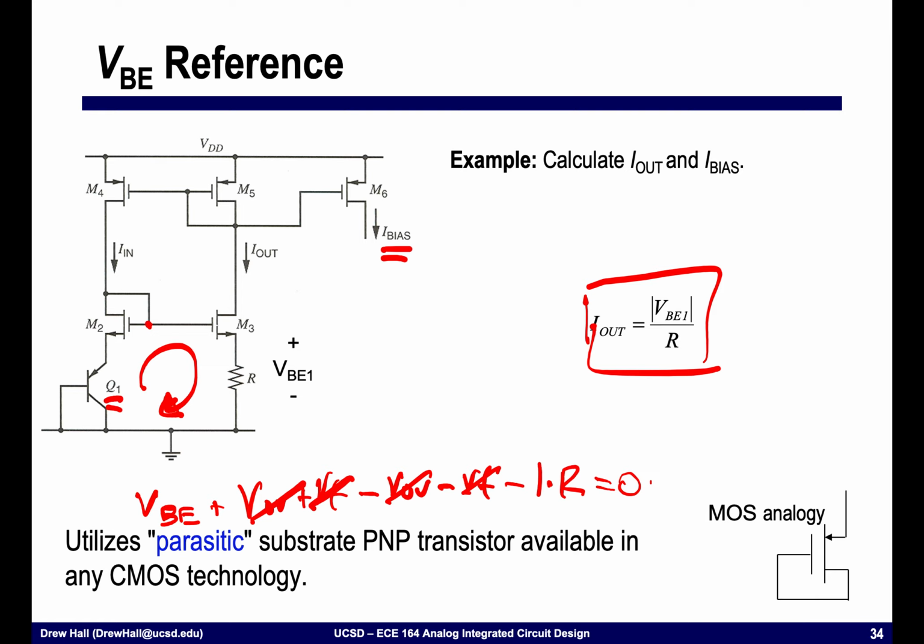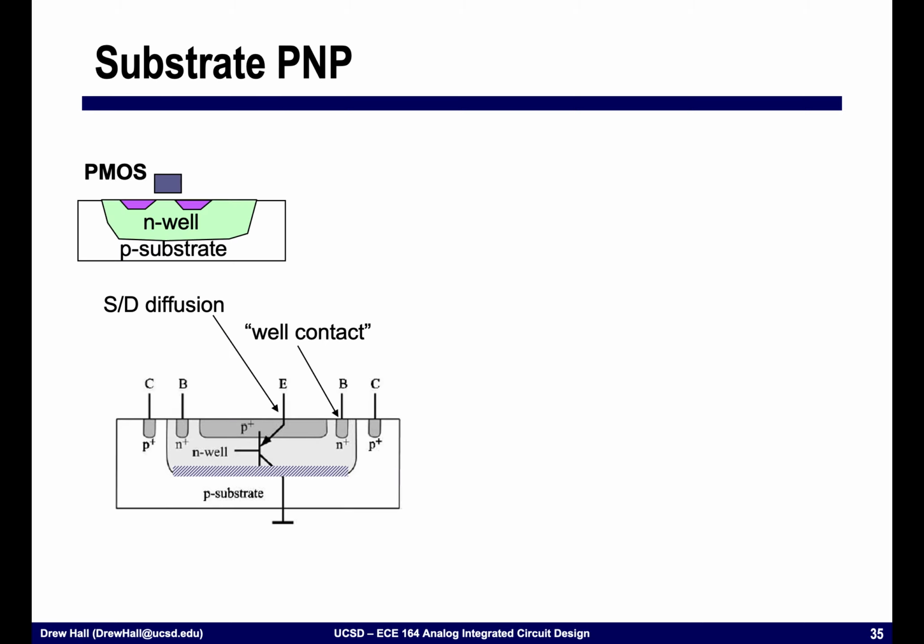You'll notice that most oftentimes in CMOS we don't get a good BJT, but we do have parasitic BJTs. We have bipolar junction transistors that we're able to create, what are called lateral BJTs instead of vertical BJTs. And these are parasitic devices, as I'll show you in just one slide how we can make them. So if you think about how we make a MOSFET, if you have a PMOS, we have two diffusions that we use for the source and the drain. This is the gate, and we put this all in an N well because we have a P substrate.